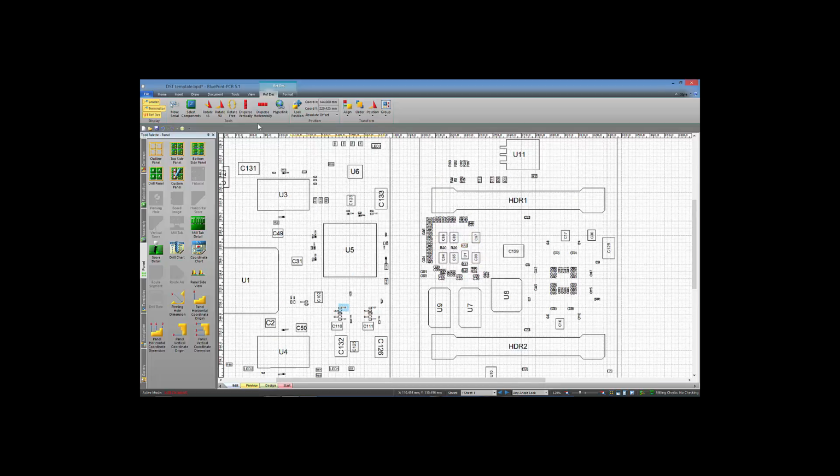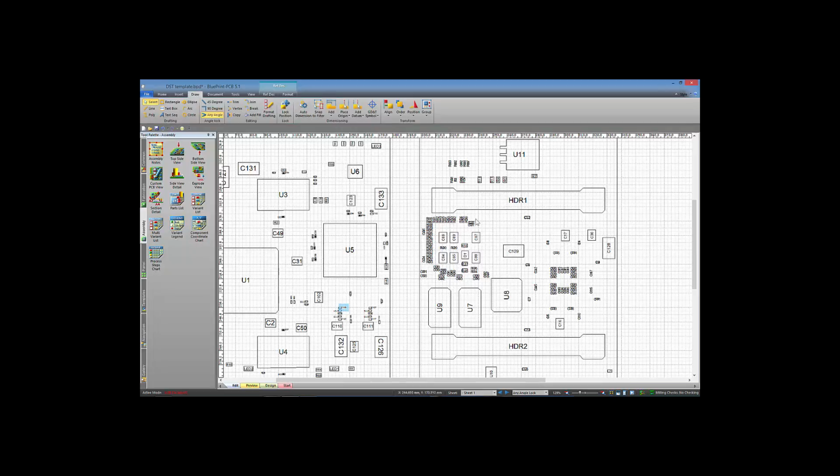Another feature of Blueprint is the idea of doing a magnified or an exploded view, where you can show a certain area of the design larger and actually formatted independently of any of the other PCB views. And what that means is I can come in here and just draw a rectangle around an area.